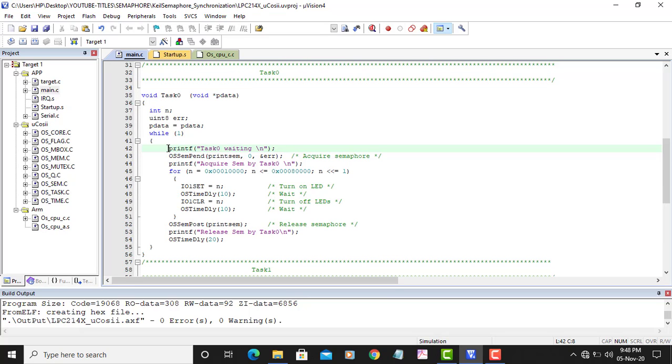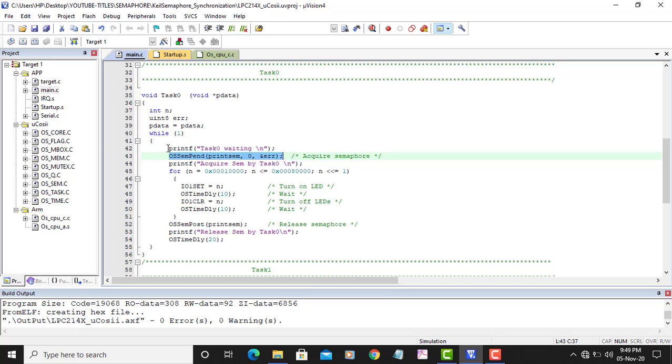So what is the first instruction? We print that task 0 is waiting. Then we call OSSemPend. Basically the semaphore pending command is to acquire the semaphore.